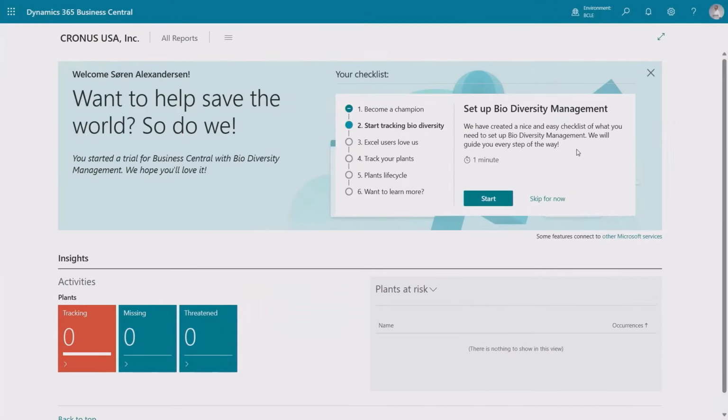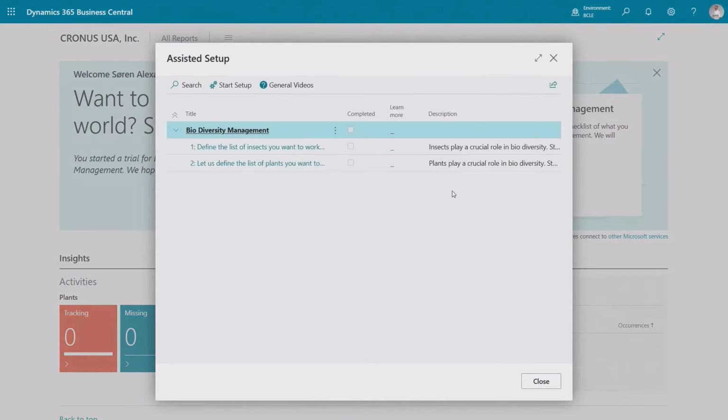Maybe I also want to guide them through setup. And for some kinds of modules, for some kinds of solutions, the checklist itself is not really geared to handle many setup elements. We should really strive to have a fairly short checklist. So what we can do is branch off the checklist and run, let's say, a sub-checklist here.